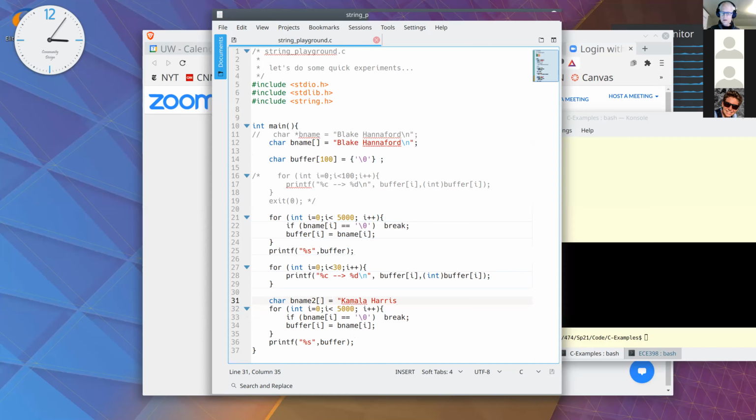Actually, I'm going to shorten it, and I'm not going to put the new line there. So we've got a new name, a new buffer, a new string, and we're going to name it name2. We're going to do the same thing. C is putting a 0 at the end of the string, and we're going to run the exact same thing, print it again, and copy it over into buffer. So let's see what happens.